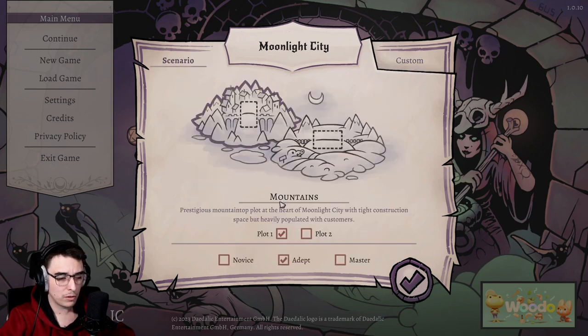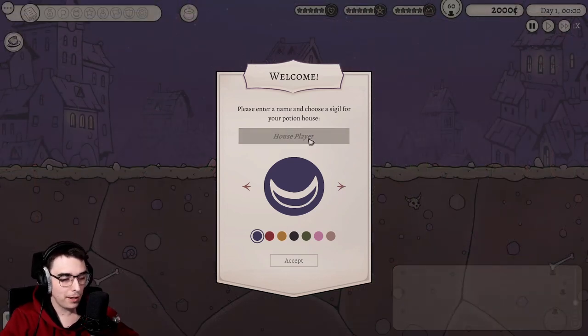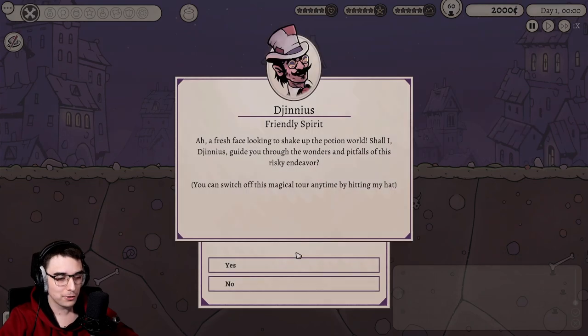I tried to play a bit more on plot 1. This is a kind of tutorial-ish thingy. It starts you off with a basic layout of your base. If you start without the tutorial, you don't get a base, you have to build it on your own. Now, let's call... Okay, how do we call ourselves? Zarzos Potions. Yeah, very creative name. Okay. Yeah, I'm definitely going for "Don't consume my potions."